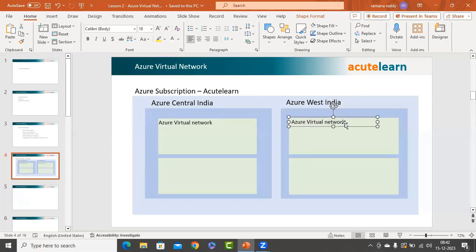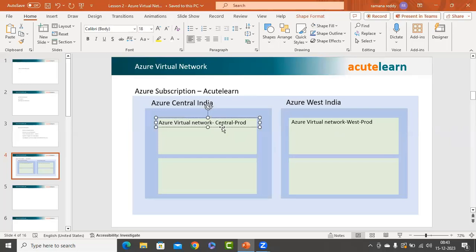So I'm saying a virtual network called production. I'm giving the Azure Virtual Network the name central prod, and I'm calling the other West prod. In many organizations, we might have multiple environments like development, test, and production.